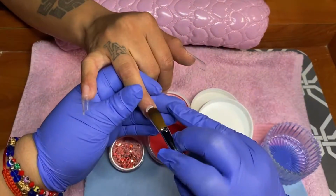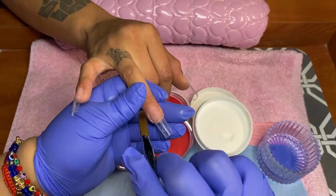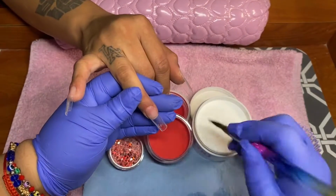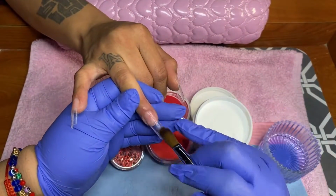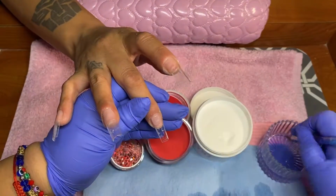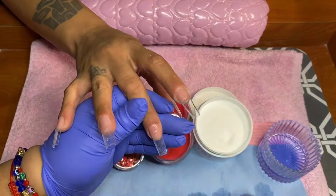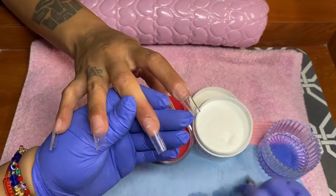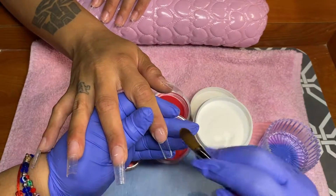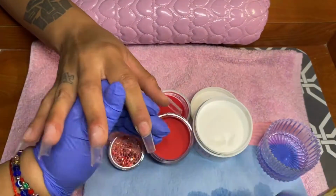All right, so here I'm basically just adding a coat of clear acrylic on the bare nail. The reason why I'm doing this, guys, and I've already said it in my videos, is for better adhering and also for no discoloration on your nails from the acrylic. The acrylic is a bright red, so it will leave color pigmentation in your nail, so you don't want it. That's why I do a layer of clear acrylic before I apply the red acrylic on top.